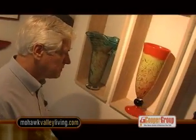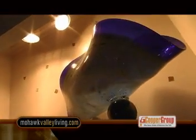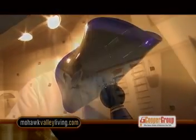Just 3 miles west of Richfield Springs is Gil Gallery. I've been driving by here for years, and I have to admit I feel a bit guilty because I've always wanted to stop in. Today we did stop in, and believe me, it was worth it, because the artwork in here is something that you're not going to find every place. And if you're driving leisurely along Route 20, which is what you should do, make the time to stop here and find out for yourself.